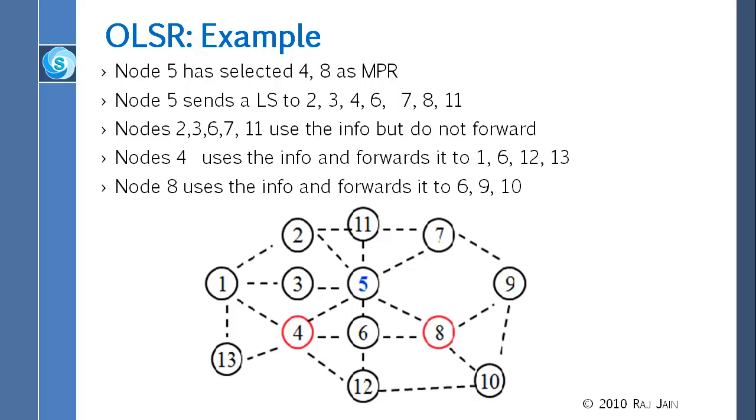And then it tells those nodes that you are my MPR. 4 and 8 are MPRs of 5. Now 5 could be an MPR for several nodes here. Can you think of the nodes for which 5 could be an MPR? Actually 5 has such a high connectivity that it will probably be MPR for all of its neighbors. 5 has a connectivity of 3 to 4, 5, 6, 7. None of the other nodes have that much connectivity. So when all of these nodes select their MPR, they will select 5. So 2, 11, 7, 3, 4, and 6, and 8, they will select 5 as their MPR.